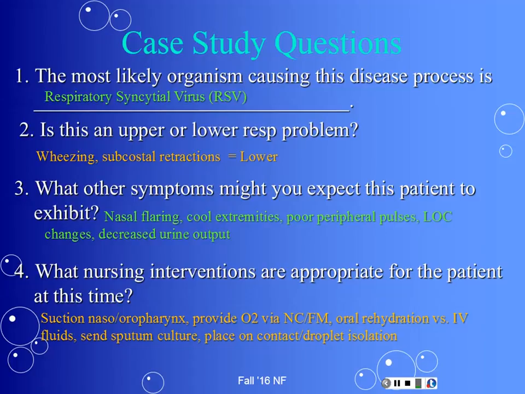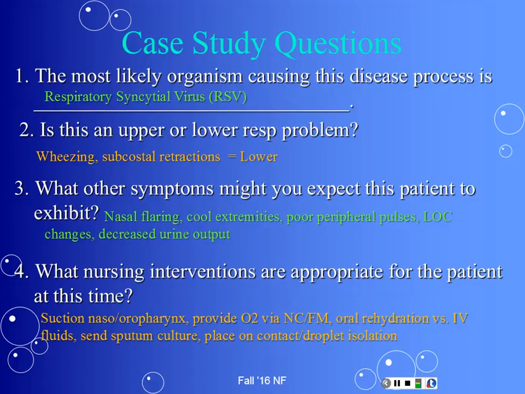You're going to send a sputum culture to confirm that, and they'll wait till they get the results, but they'll put these kids on isolation when they first come in. As far as isolation, these kids are on droplet isolation. You need to wear a mask around them. As we talked about, where do kids cough and snot and everything else?